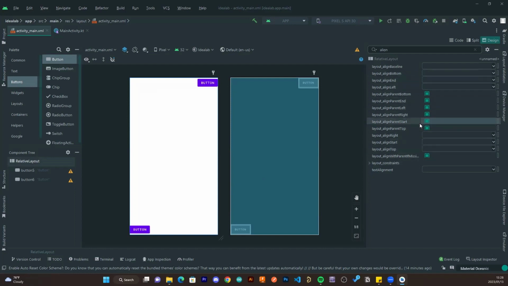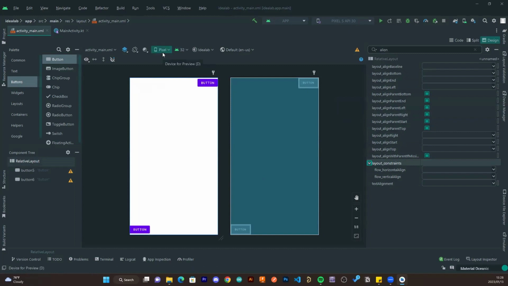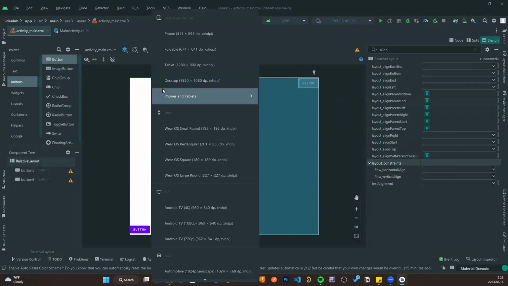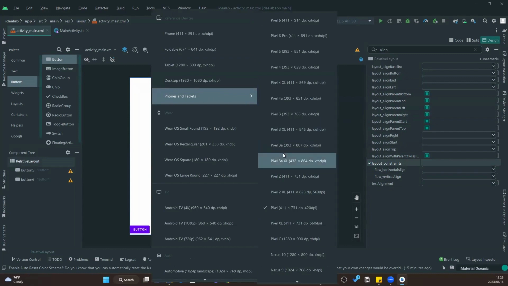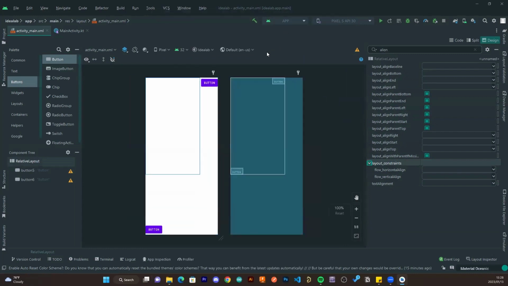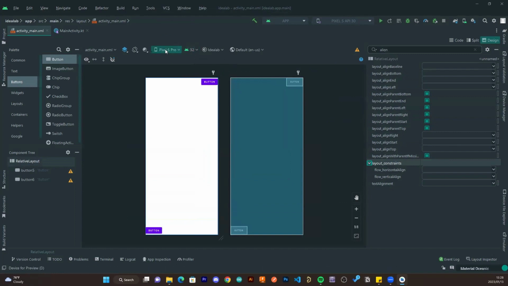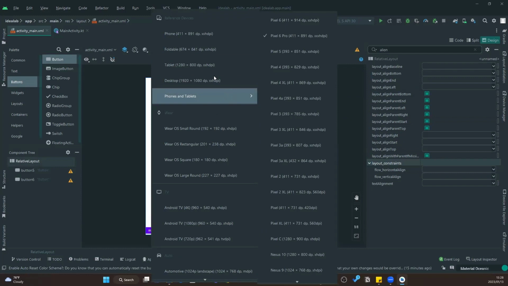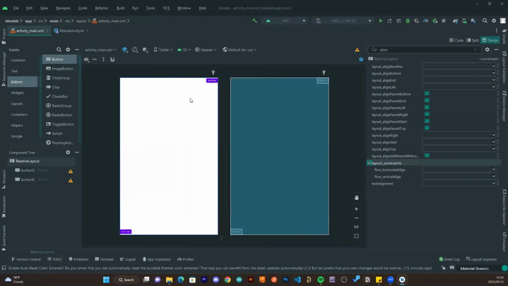And we'll be changing constraints of our layout, horizontal view and whatnot, as we go along. However, I want to show you something with this alignment. If I go here to the size of the device, I can click and go to phones and tablets and change the layout, maybe Pixel. You can see that it's updating itself. If I go maybe to tablet here, you can see that it's staying at the same position despite the screen's resolution, which is very, very important in these layouts.